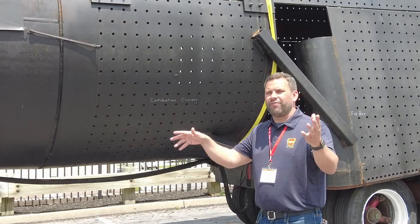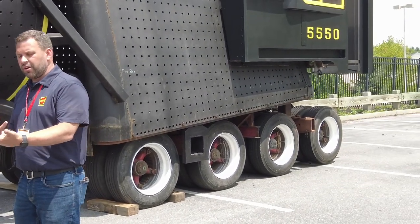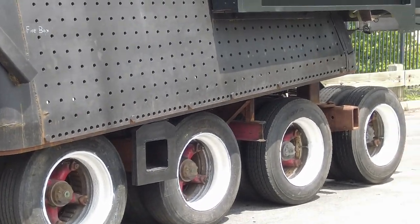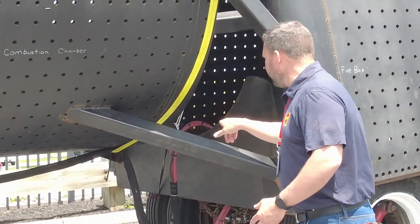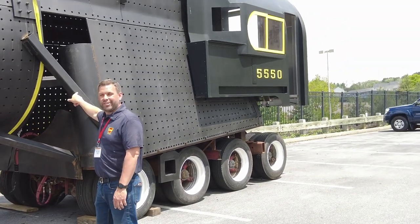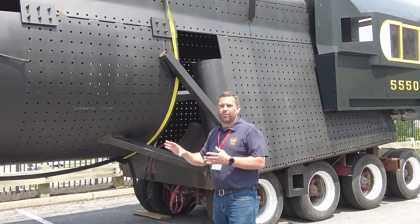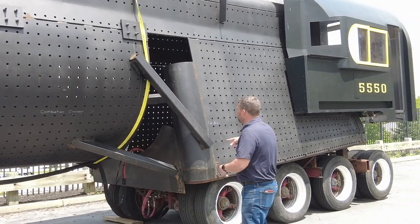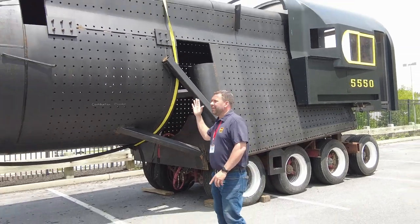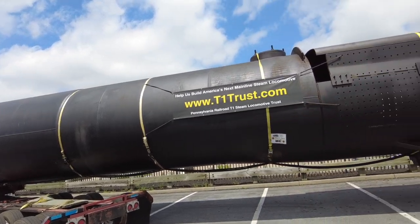So now you have this big ball of fire, and underneath here there's a bunch of tubes that let air in, arranged in a kind of weird way. That's designed to make it like a tornado in here. So the air is coming in turbulent, a big tornado. The fire shoots right back toward the fireman and the engineer, really, and hits brick. The lower part is all lined with refractory brick. So the fire comes back, hits that brick, and then comes around, and now you have the exhaust coming out there, sucking all the air forward. So the back hits the brick, comes up, curls back around, and goes back out.